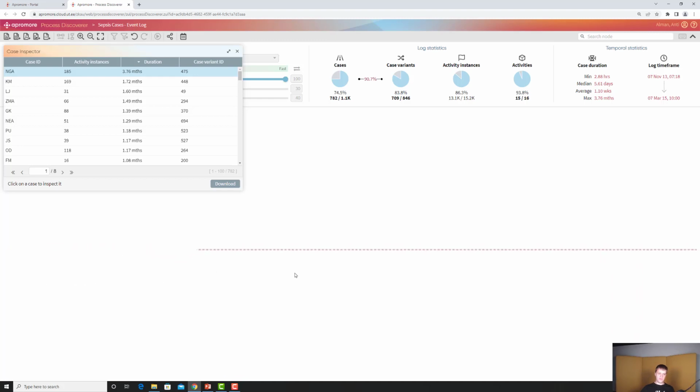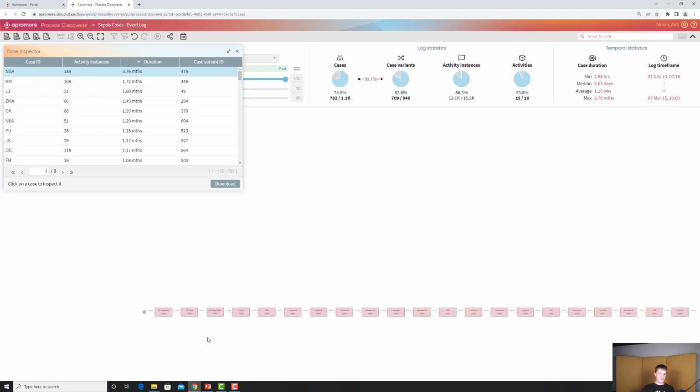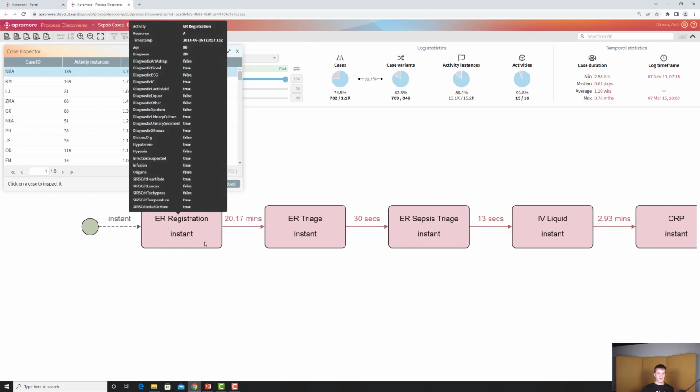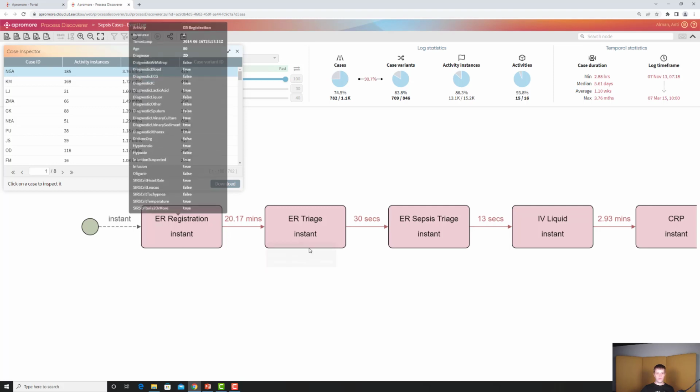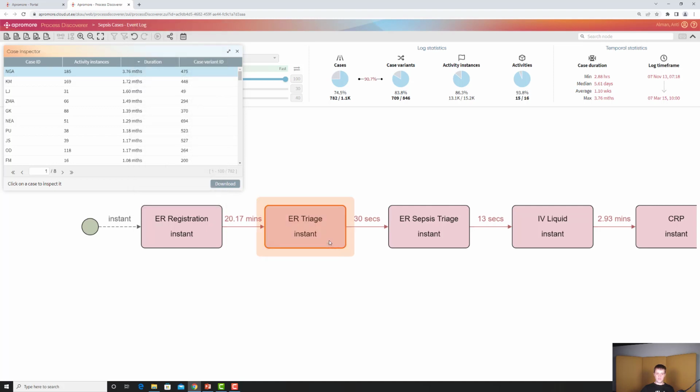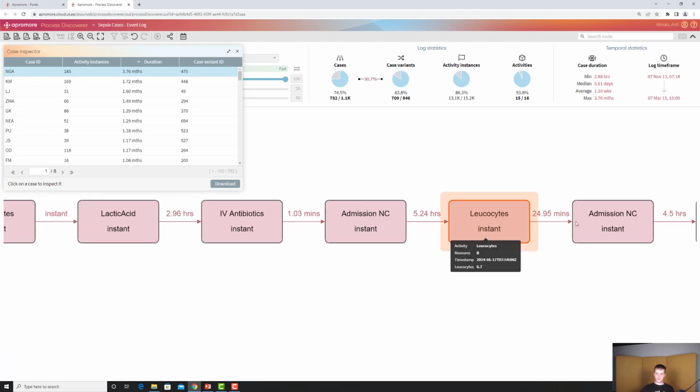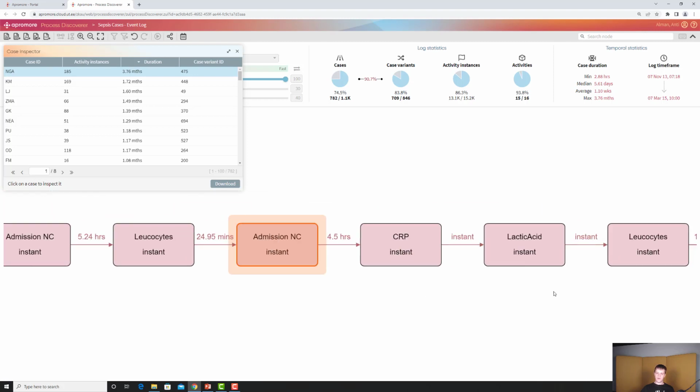And as we can see, it is a long chain. If we zoom in, then here we can clearly see what is actually happening. It's ER registration, also with all the event attributes that are present in the log. And then we can see ER triage, sepsis triage, leukocyte, lactic acid, admission, leukocyte, admission, and so on.